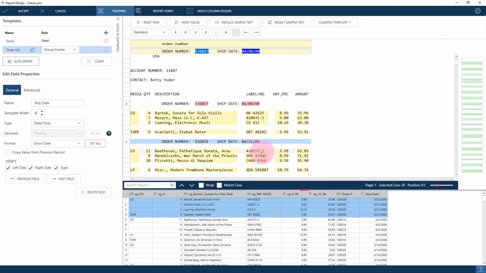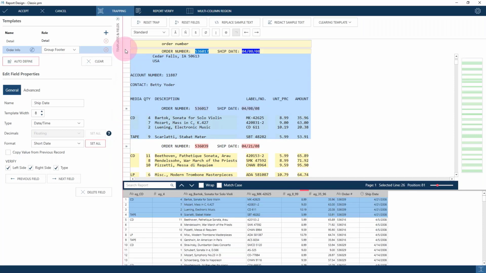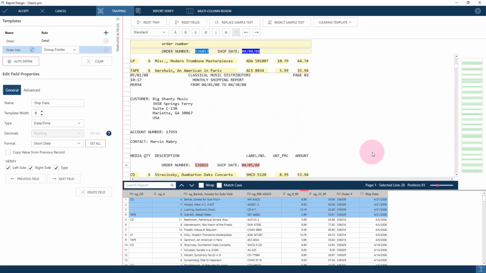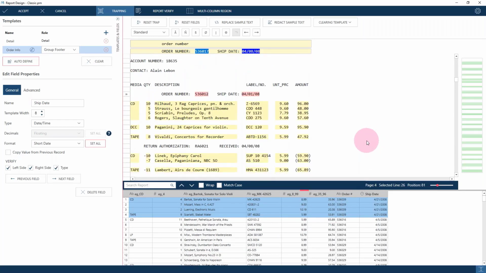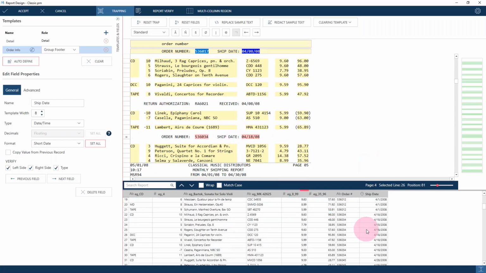But 536039, again, we see it attaches to these 4 records, and it'll keep attaching to all the detail records above it until it's, in this case, the top of the file where there are no more detail lines, which is why we only have the 4 here. And the same thing, if I scroll down to the return authorization, 536034, basically it starts attaching to this return here, this Lambert.